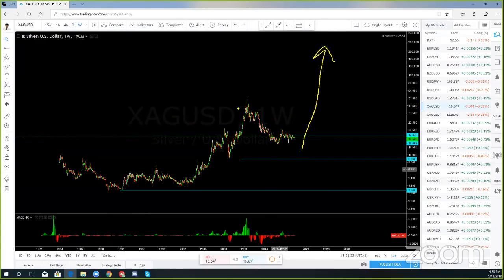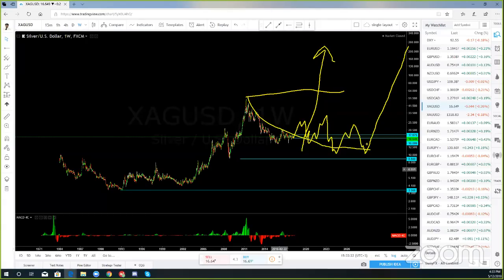Because the last time they went here, we're pretty sure that if they go up, they're going to break that up again. Now, I don't think they're going to do it now. I think they'll probably still do this, come back here. We might do this. We might go back here. But then we're going to go. Because of the time factor, they'll probably be here for the next 10 years. Eventually. I'm not looking for that trade now. I'm looking for this trade here now.